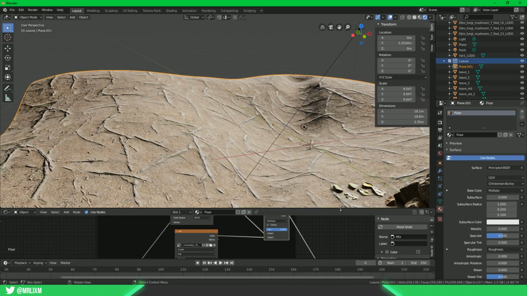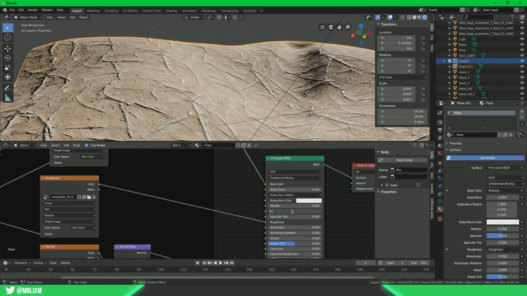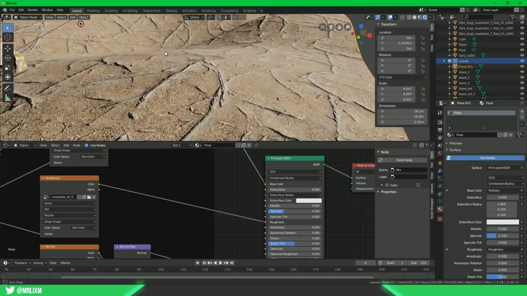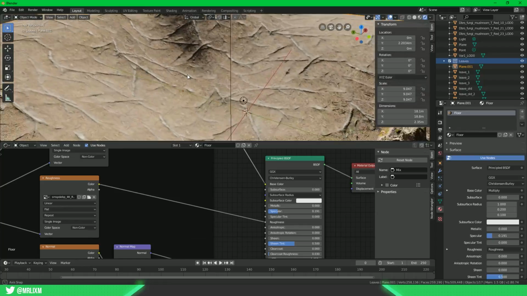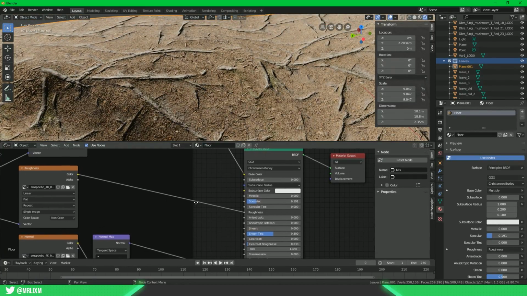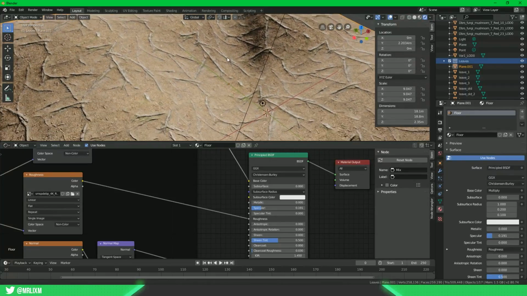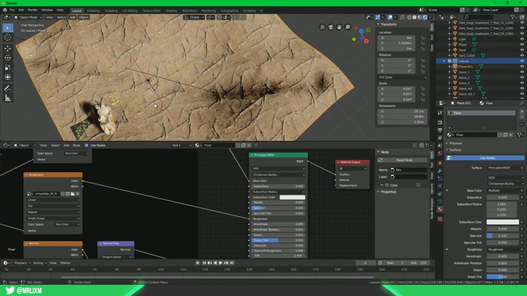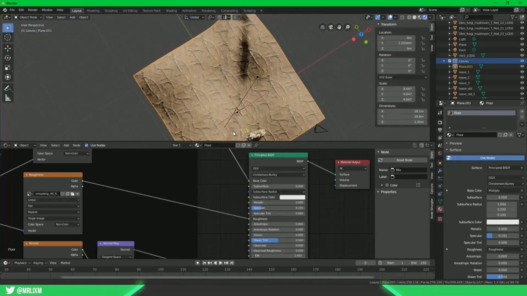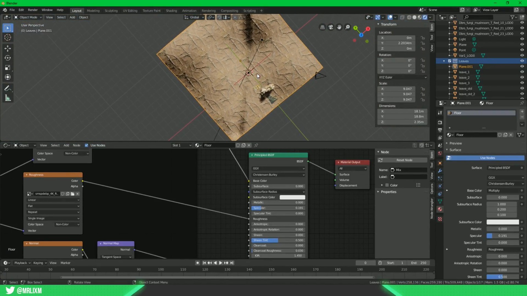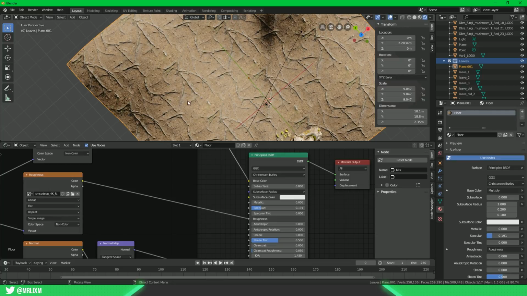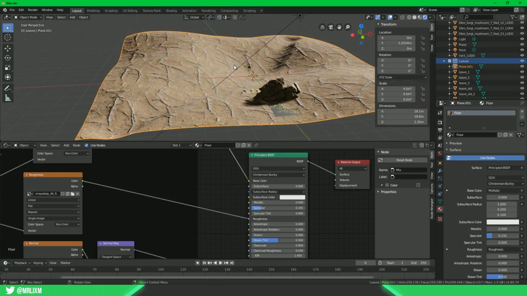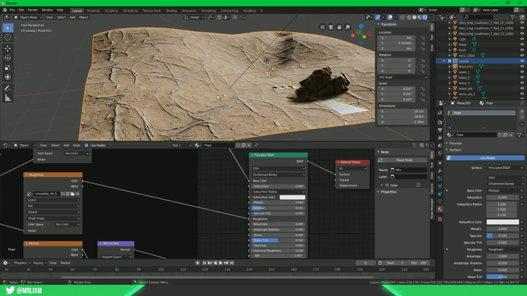So also something that I can do, I think, is maybe reduce the specular here to something like 0.3, I guess. Something like 0.1. Looks pretty good. So I have my floor, basic floor material. For the moment, we don't need to try to blend it a bit more. We don't care that we can see the repetition here because once you put all the assets on it and various textures, this doesn't matter anymore.